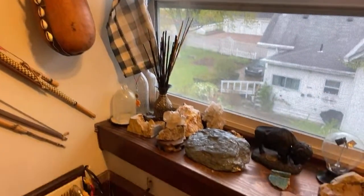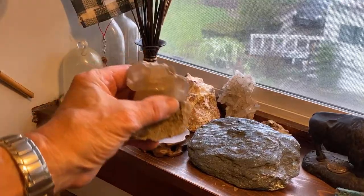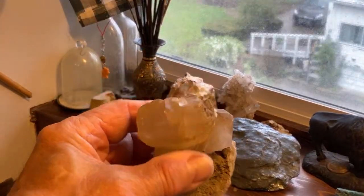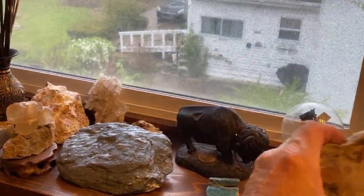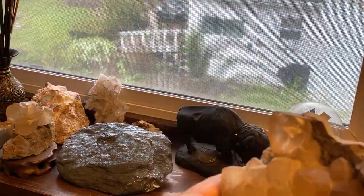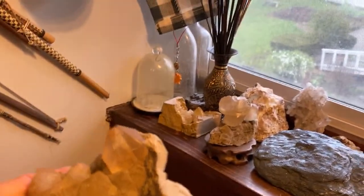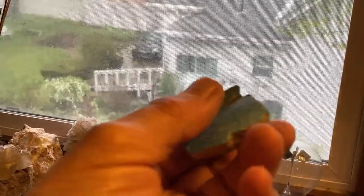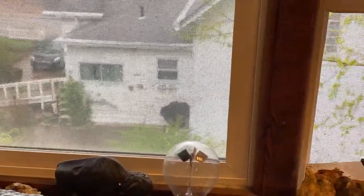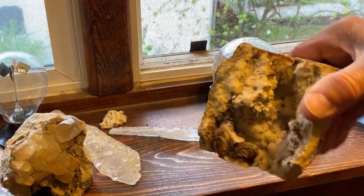I have some things from Indiana - here are some beautiful calcite crystals. These came from a place up near Anderson, Indiana, and they have some different crystal structures. This piece here is fascinating because it has something called a double-twinned crystal - butterscotch calcite - and that's pretty rare. It's called a Japanese twin, probably named after some scientist. Here we have a piece of pottery from North Africa collected in the desert, and pieces from southern Indiana. This is a beautiful geode off of State Road 37 - the geodes in Indiana have over 17 different types of minerals.